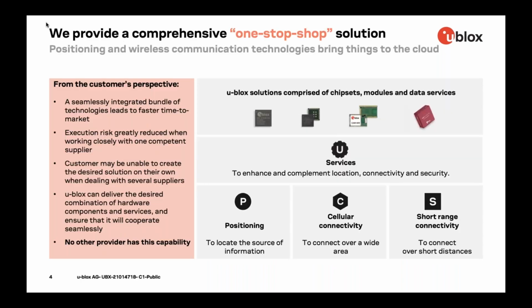So with that, we provide a comprehensive one-stop shop solution. We at ublox are offering these solutions that are essential for IoT applications, and those being wireless communication, either via a cellular network or via Bluetooth and Wi-Fi, the satellite-based positioning chips and modules needed for location, and the data services that establish communication and add additional functionality for location and security. That's where we come in with services. So we are a true one-stop shop solution for such offerings, and we're unique in our capability to provide these solutions all the way from silicon to cloud.